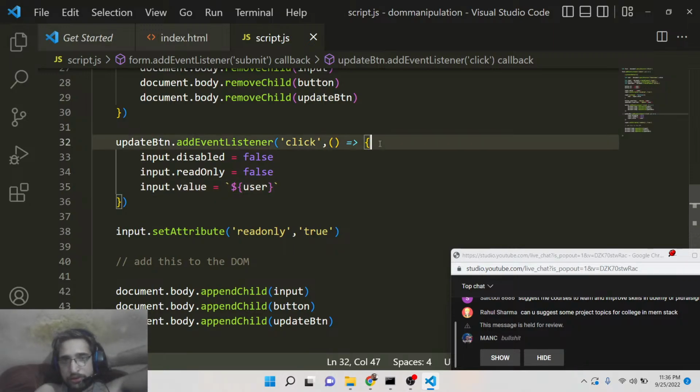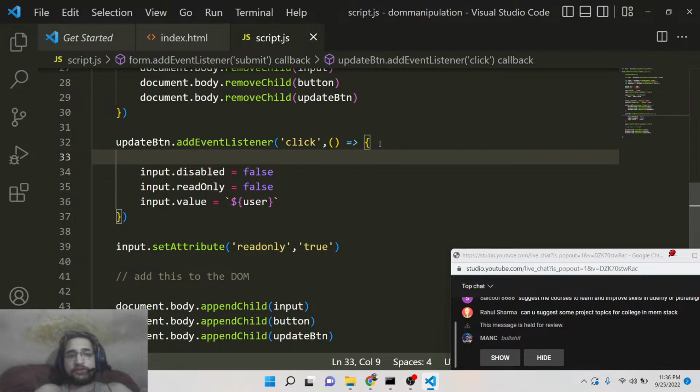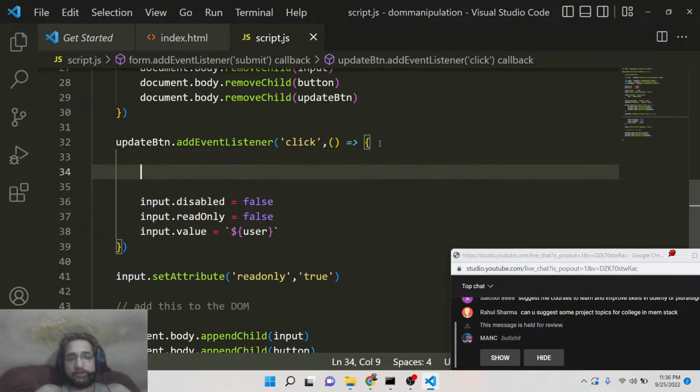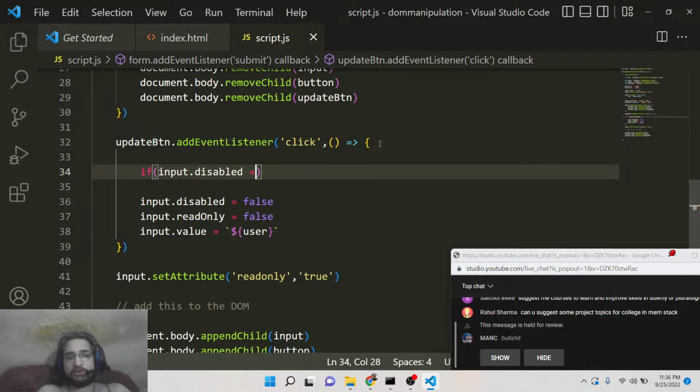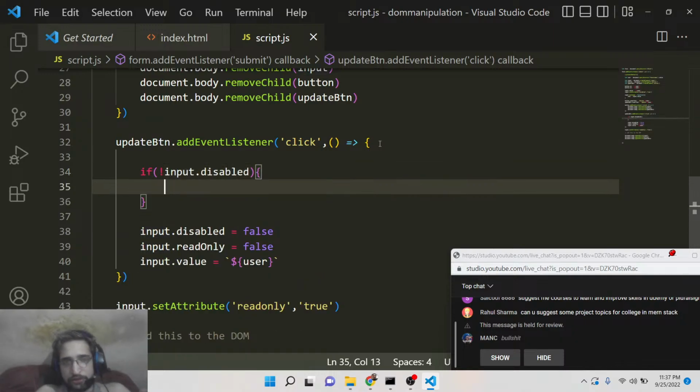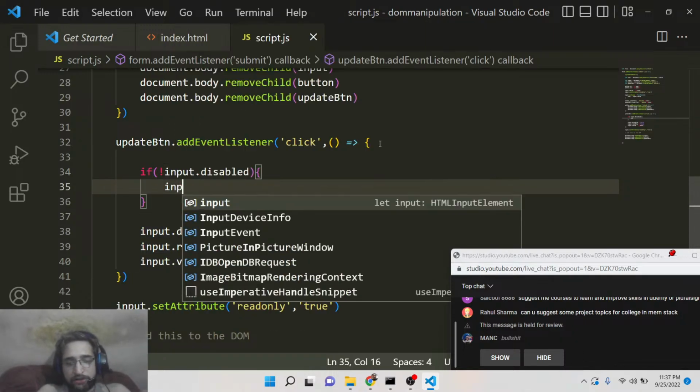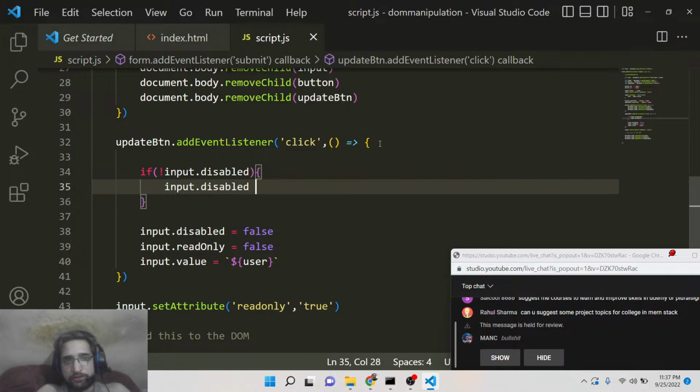Here, guys, we will first of all check inside this if condition that if input dot disabled is false, in this case we will simply make the input disabled to true.